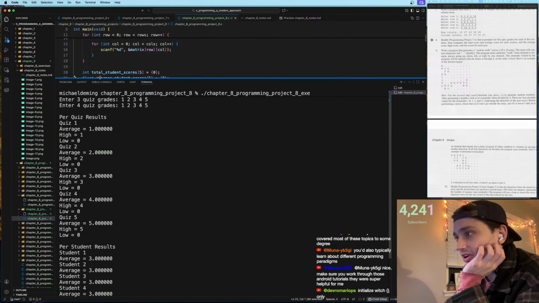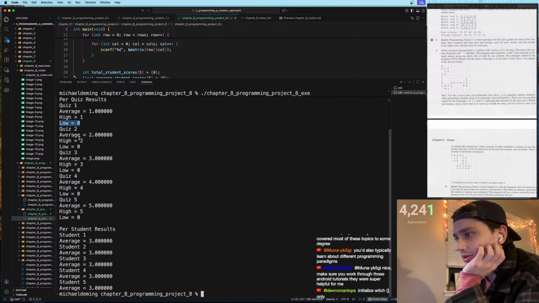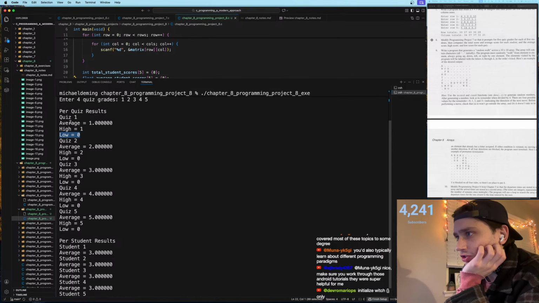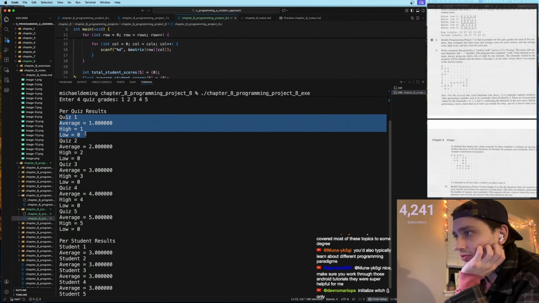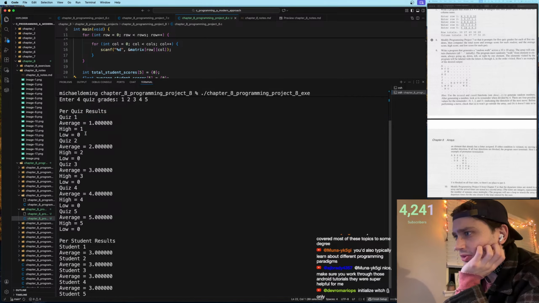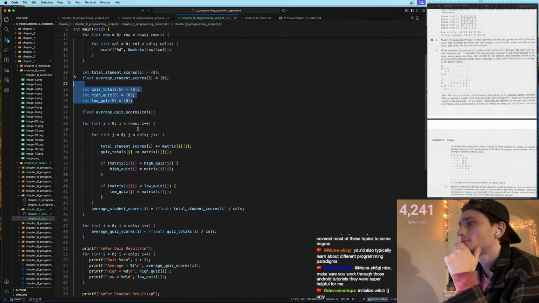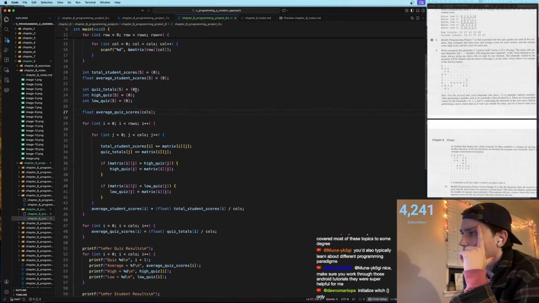And the low is never going to get below that, right, if we don't put in a 0 for a score. So quiz 1 should have a high of 1, low of 1. But it doesn't. High of 2, low of 2, high of 3, low. Okay, so everything else is right but that. Okay, so we've initialized these to 0.